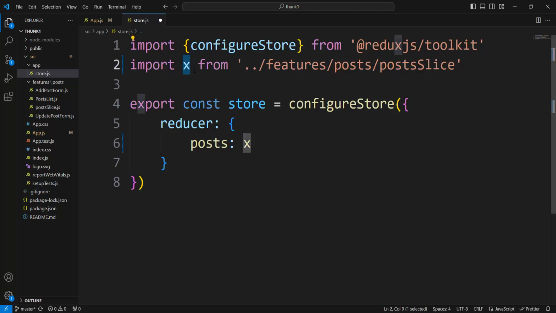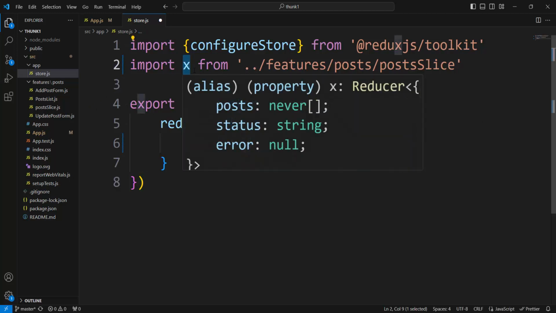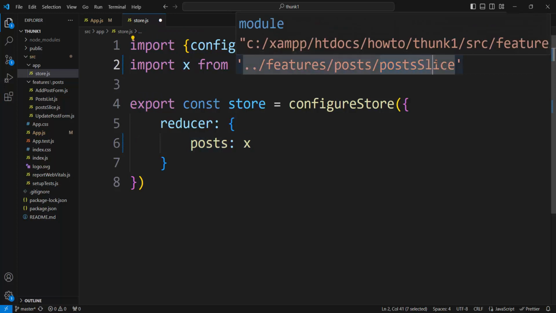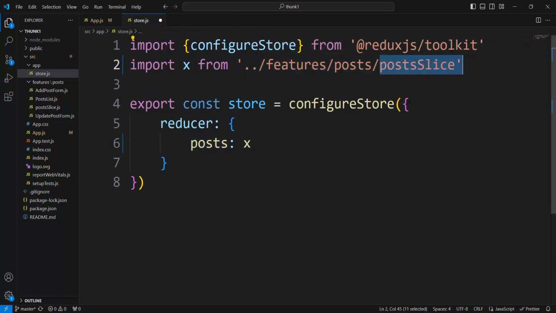Import X, whatever we want to write here for the name, we must of course write it here, and it is about post slice, about post reducer.